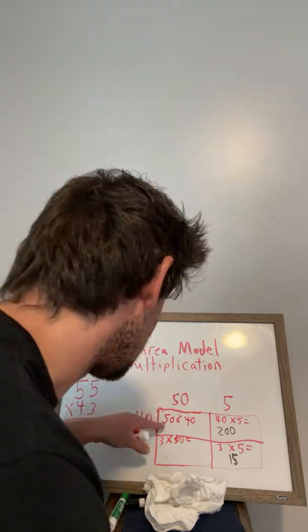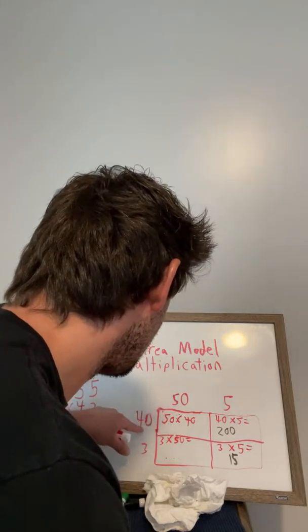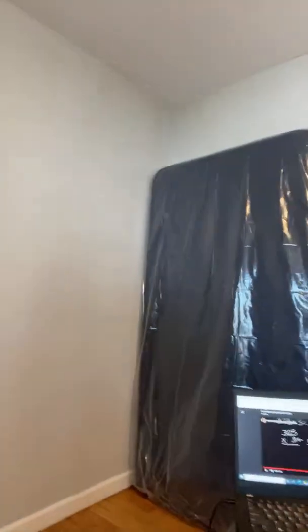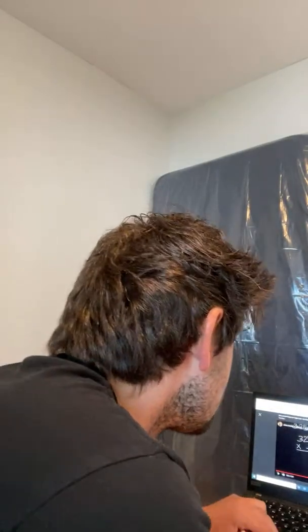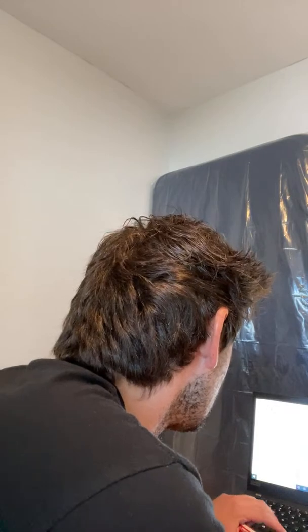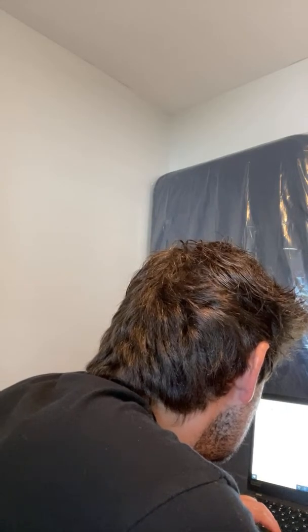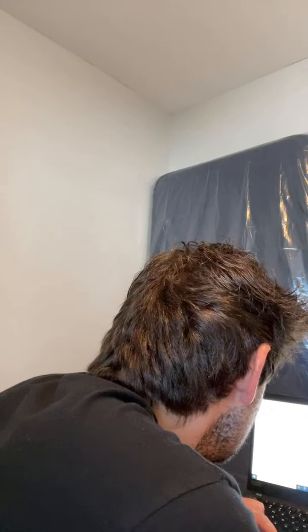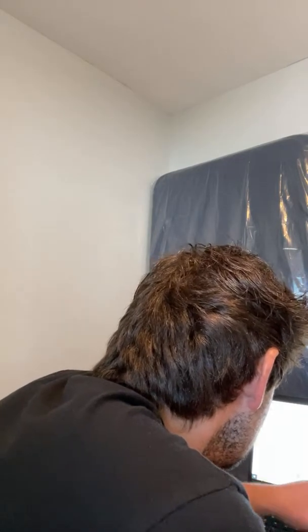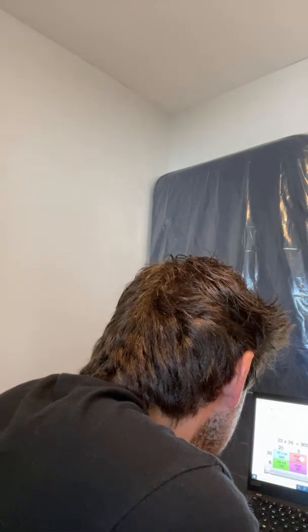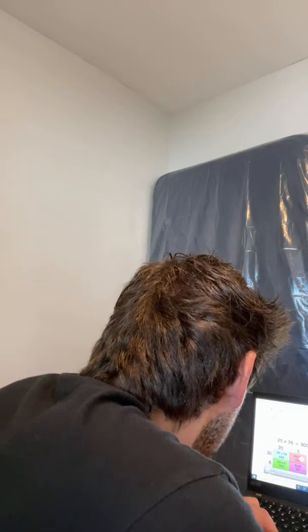See, even grown-ups have a hard time with this sometimes. These can be hard. I'm actually going to look it up on the computer. Internet is a great tool, everybody. Alright, so I'm going to go over here. I'm going to do area model for 3-digit numbers. Area model 2-digit by 2-digit. Because my math was right, but I think I multiplied the wrong numbers.